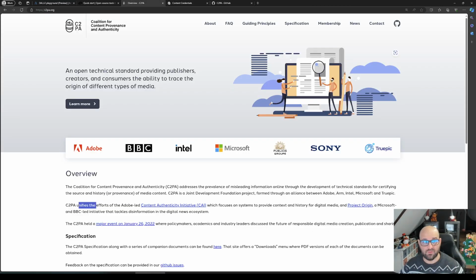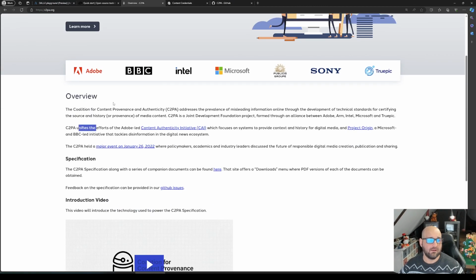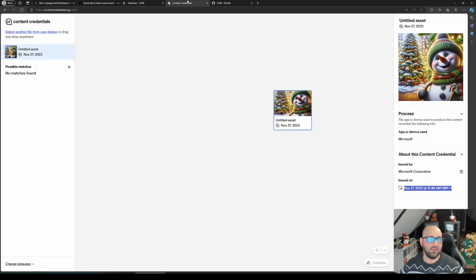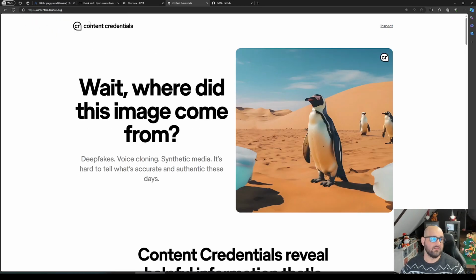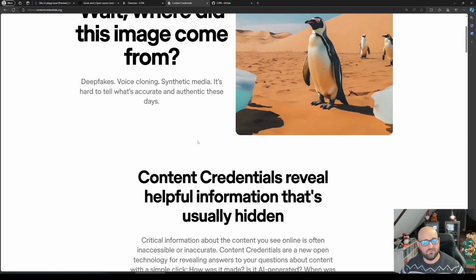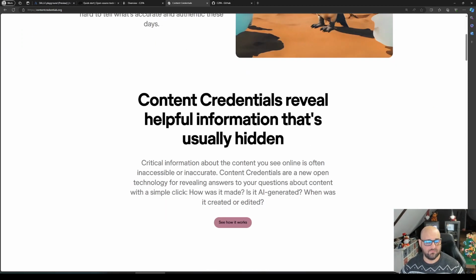If you want to read more about the initiative, the coalition that supports the initiative, go to c2pa.org. And obviously, if you want to have a go at the content credentials, go to contentcredentials.org. They have a very nice page, as you can see, to explain.